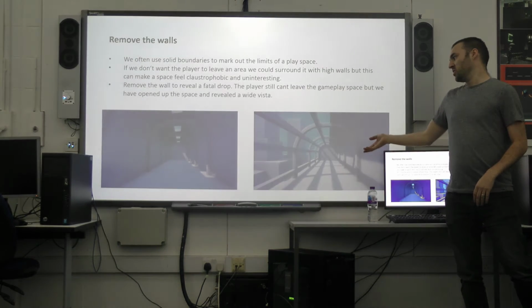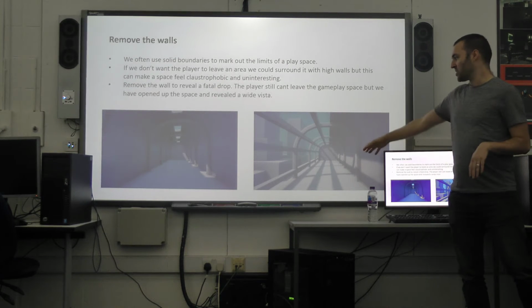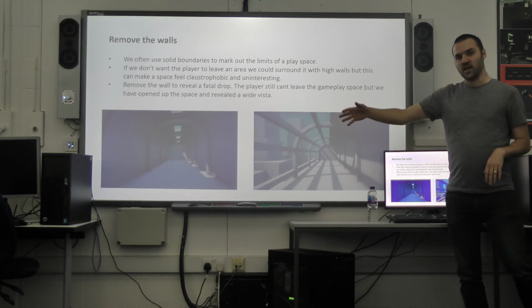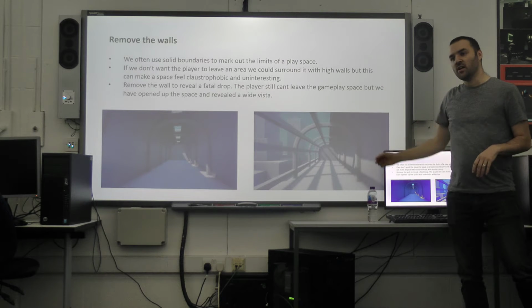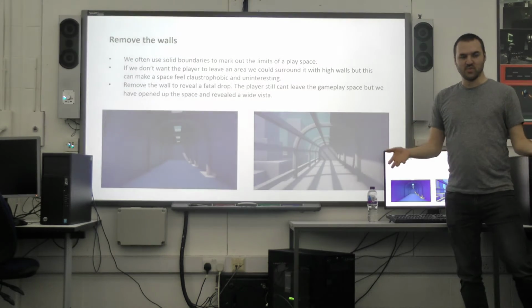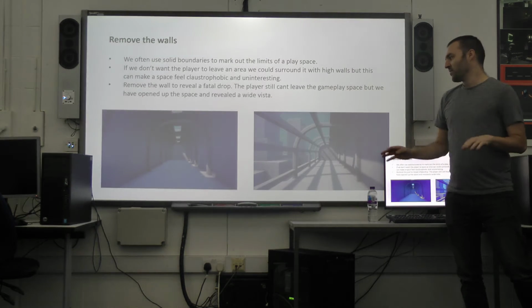So you could use a really, really high drop. Say if this level was high up on a skyscraper, then you've got a nice vista now over to the left on this screenshot here. But it's still blocking the player. They can't go anywhere because they'll just fall to their death. So that is a really good way of doing it.